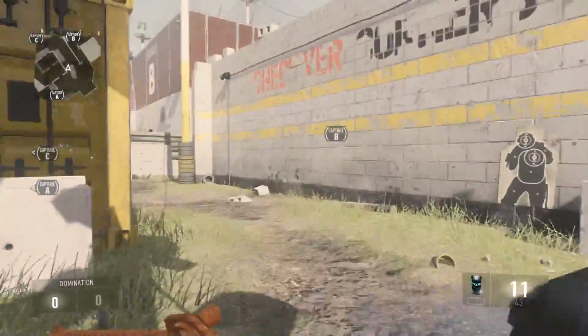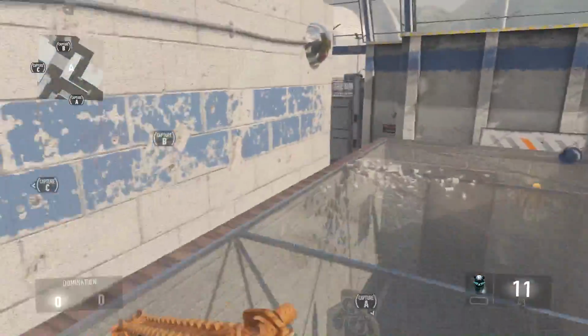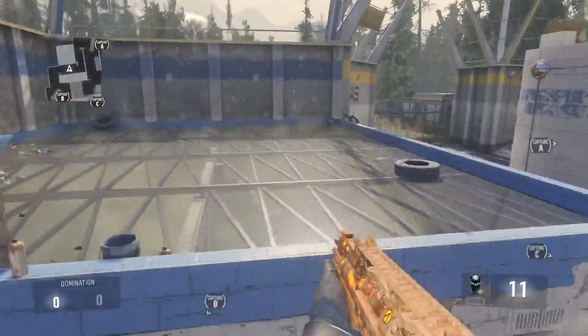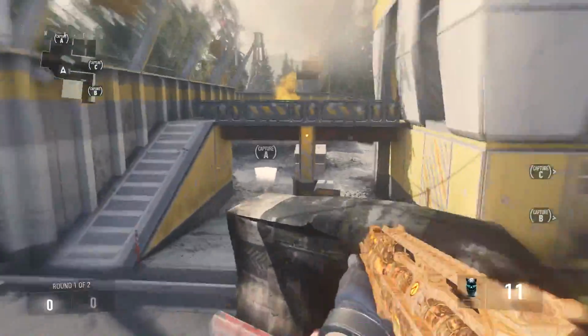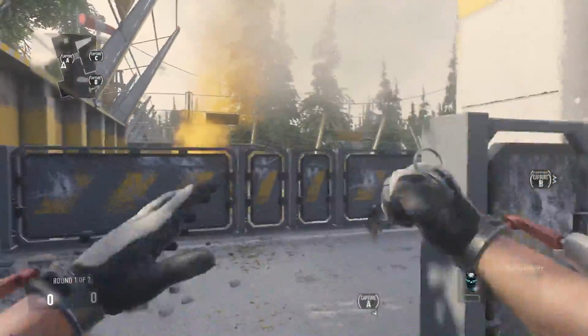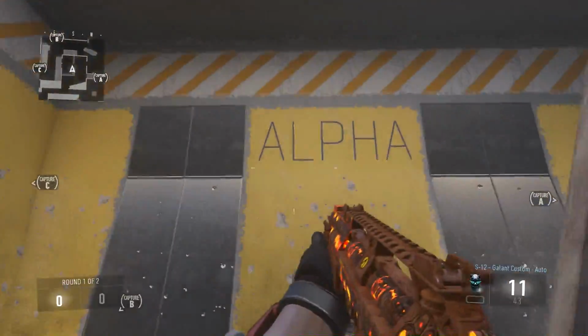And, of course, if you run this way, and you get on top of this roof, I believe. Look at this here. This will take you over there to B. That's interesting. Then you got this little roof right here. This map looks like it's going to be a giant close quarters cluster. Not gonna lie, it looks like a giant close quarters cluster. It really does. Let's say up there, Alpha.